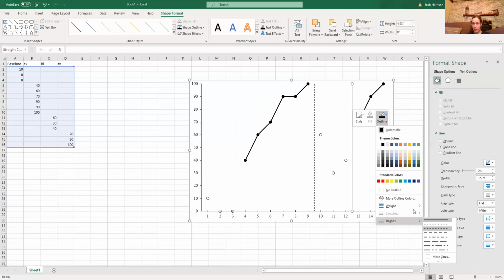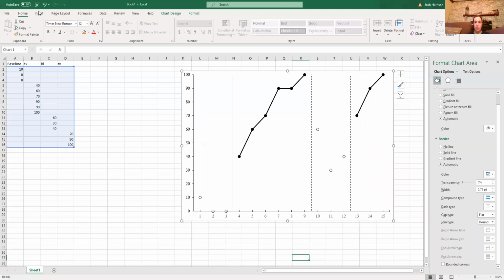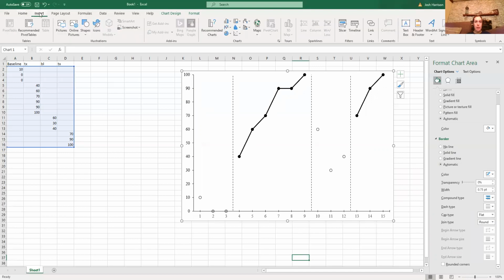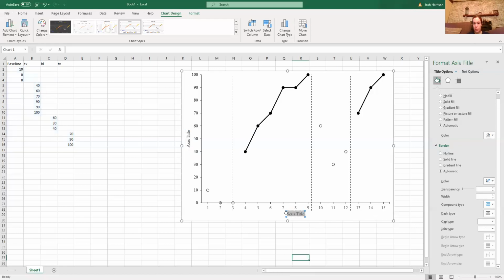All right, so we'll finish making all of these. And then, so we have baseline, treatment, baseline, treatment. These are your number of sessions down here on the bottom. So we're going to want to go ahead and insert a chart element. We'll do horizontal and vertical. So this is our sessions. For some reason, this isn't cooperating. Sessions.